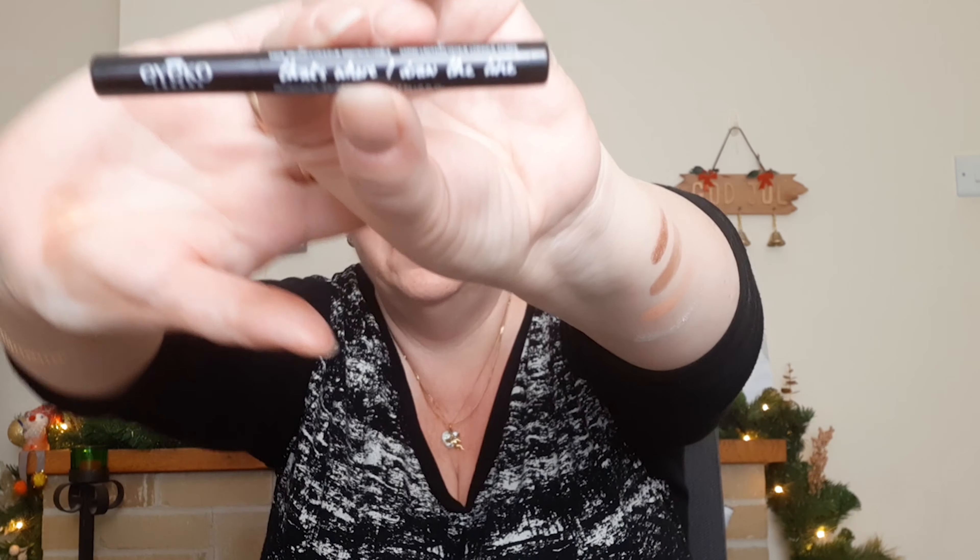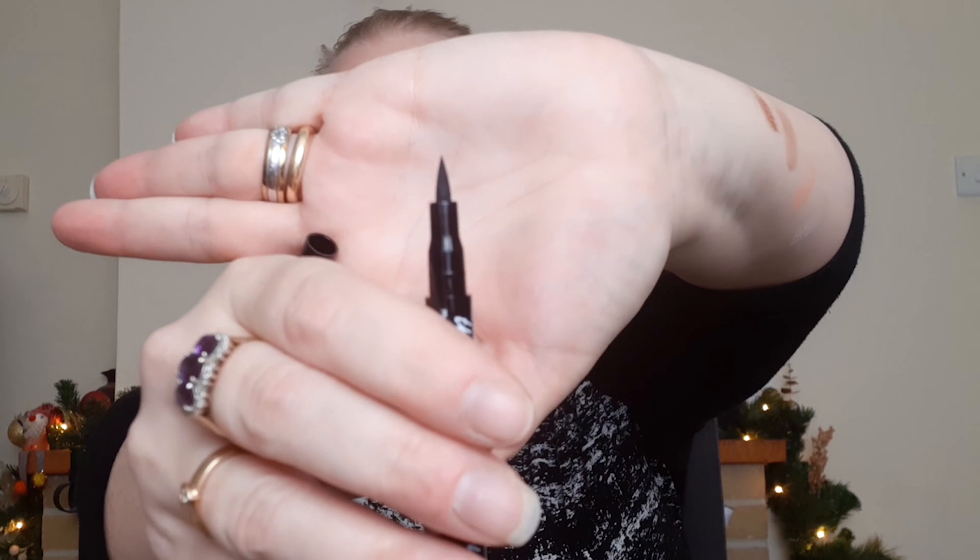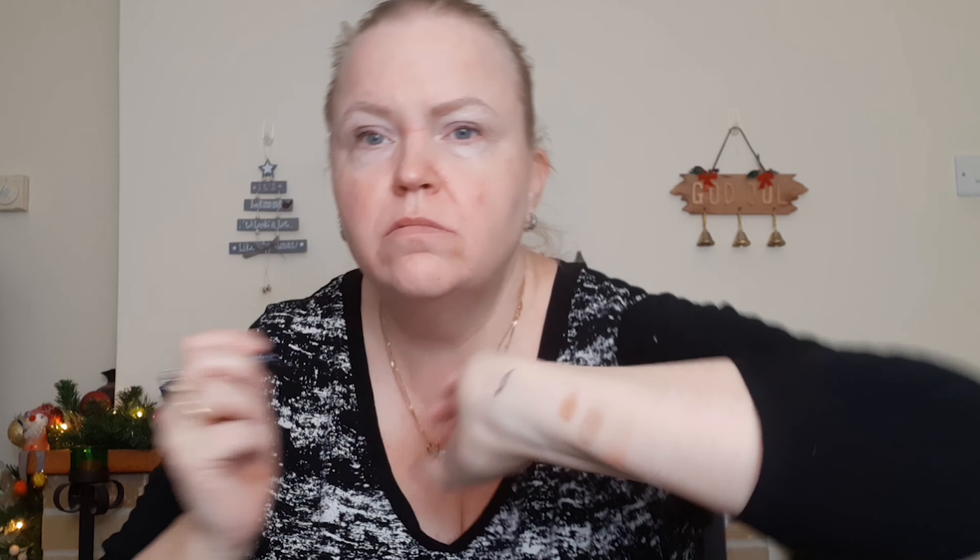Next up is Ico, and it's a liquid eyeliner. Do your feline flicks often turn out more like panda peepers? Well, no more — this eyeliner boasts a perfectly shaped nib to give you the control and precision required to draw the perfect cat eye. The wide lash applicator allows for smooth application that doesn't skip or drag, leaving a smooth jet-black finish. I'm a bit surprised — I thought it was going to be more like a pen, but it's a liquid one.